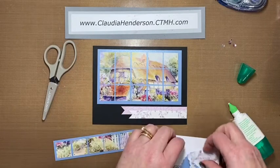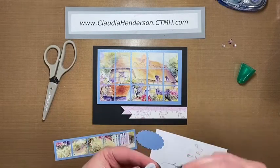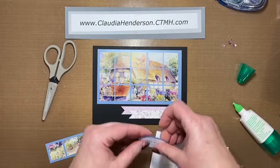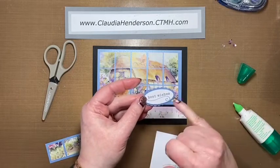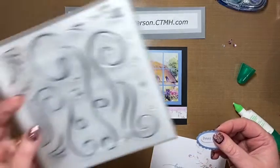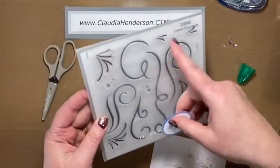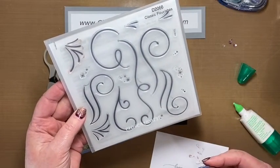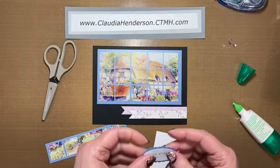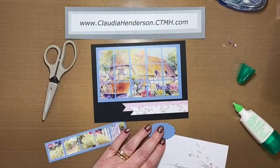And here we are. Then we have these little pieces, so the best wishes, just adhered in the center. And this little swirl is from another set. If you have trouble using swirls, this is a great one. It's called Classic Flourishes. It's still available, D2066, and it's got all these different swirls, and we use just a tiny little one, part of one, for this one. Okay, and this will be raised, so I just need a couple of foam dots.